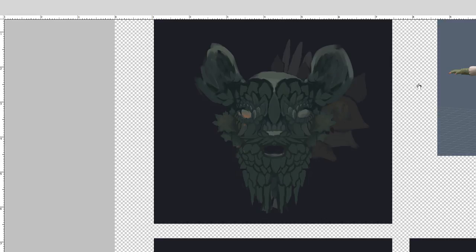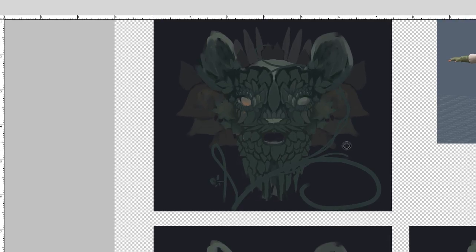Oh, I'm gonna have the back leaves as well. Duplicate that and rotate it, or mirror it. I do have that vine still. I want to keep that. I think I want the leaves to obstruct it down at the bottom. It's like going underneath the beard section, then comes back out, I think.